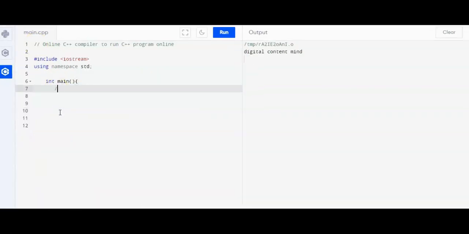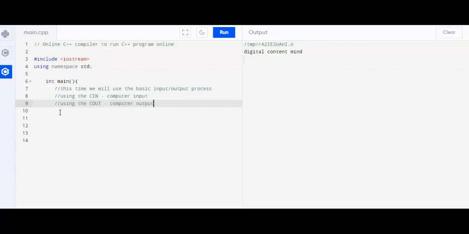Okay, so our next program is to create a very simple application that will ask the user to enter the number. So we have here the cin command that is used to enter the number. Cin is computer input, and of course, if we want to display the output, that's the cout. Cout stands for computer output. But before doing that, we need first to declare a variable. Well, of course, a variable is the top of the line here. Without a variable, you cannot manipulate the data.